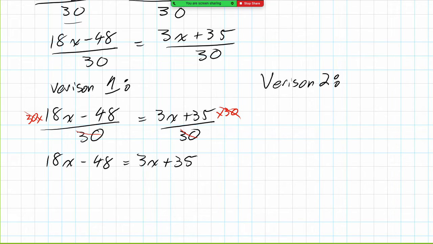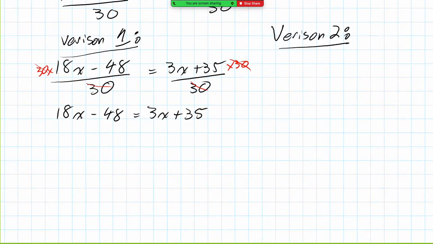Or we can do this in version 2. We're going to keep our fractions, but we're actually going to have to do a bit of splitting of them. Why don't I get us to the bottom of version 1, and then I'll take us through version 2. So I'll pick up the speed to get to the answer here.